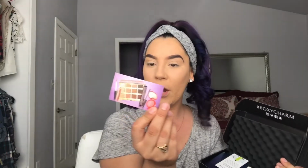So right from the beginning, we got a little Tarte coupon. So if you purchase 60 or more, you can get $10 off your purchase from Tarte. I don't need anything from Tarte at the moment, so I will not be using that. We got another little Alouette Win 200 in free products. So this is one of the products that is going to be featured in our box. And we are gonna go ahead and jump right in.